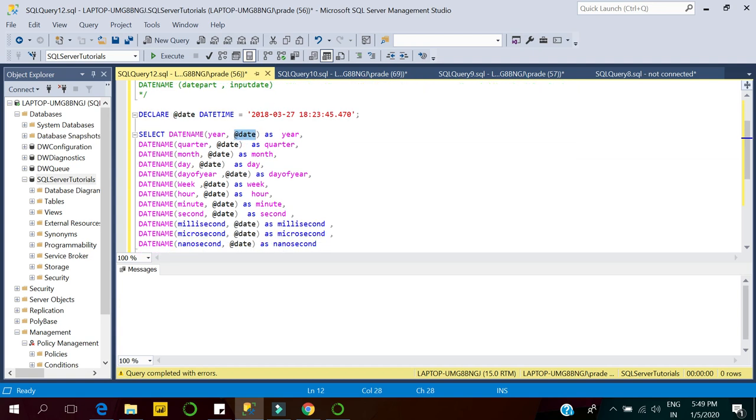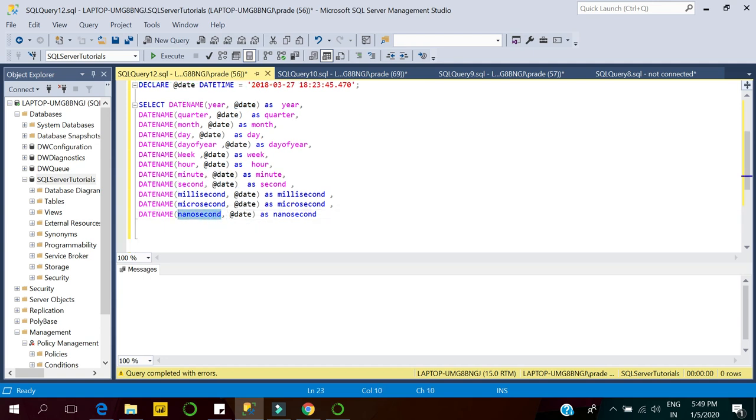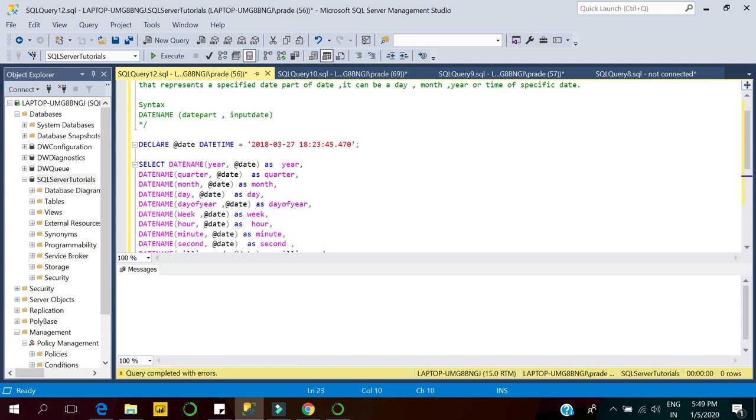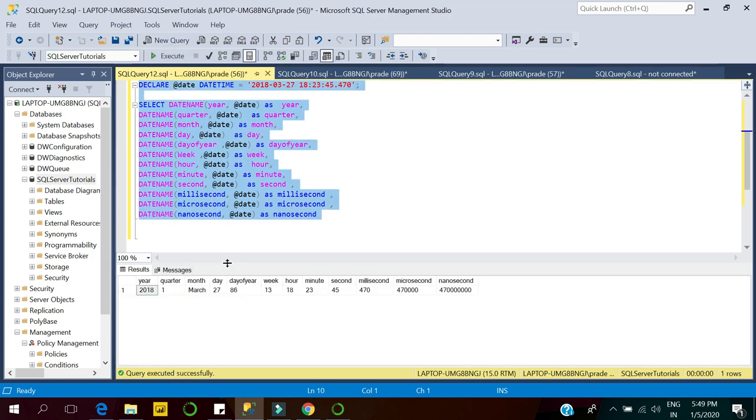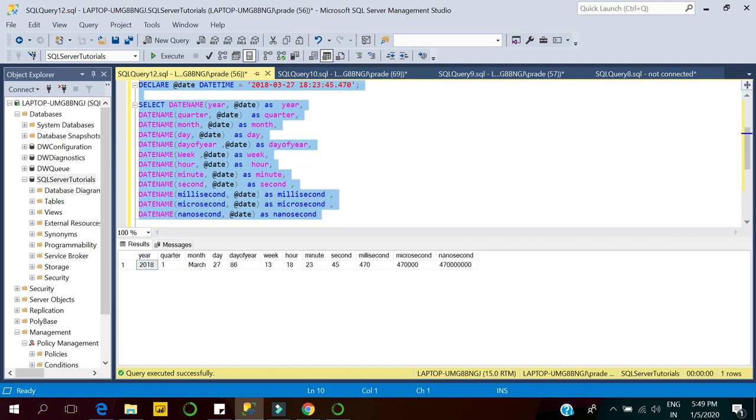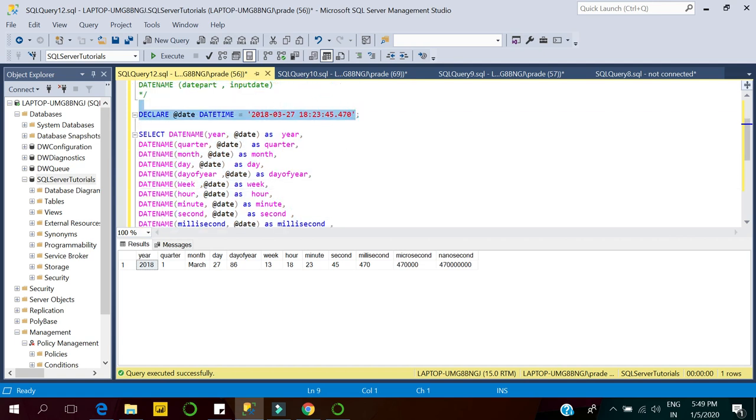In a similar way, we want to get year, quarter, month, day. Here you can see the long list: the day of year, week, hour, minute, second, millisecond, microsecond, and nanosecond from any specific date. So let's execute the query and see what it returns. Here you can see it returns the date part from the specific date.